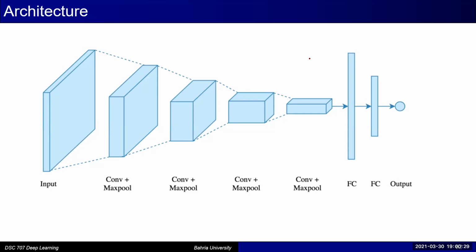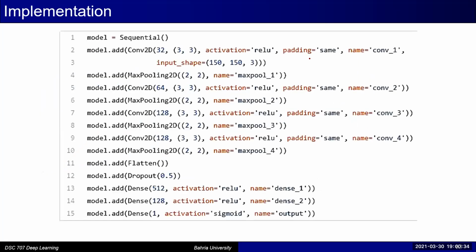It's fairly simple. For every layer, you will have one single, maximum two statements in TensorFlow that will help you implement the network, right? So as always, just like you have done with MLP, we create a model, right? Now we have a sequential model, so we'll keep on adding layers using the add function, right? So now if you want to add convolution, you will create the layer Conv2D. There is also something called Conv1D and Conv3D, right? But we are not talking about that for the time being.